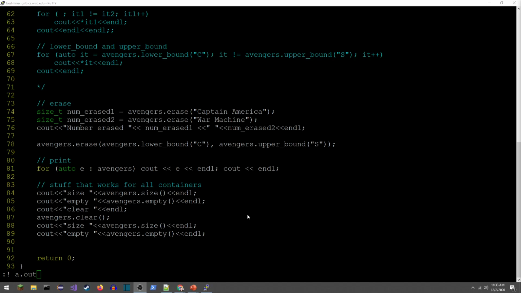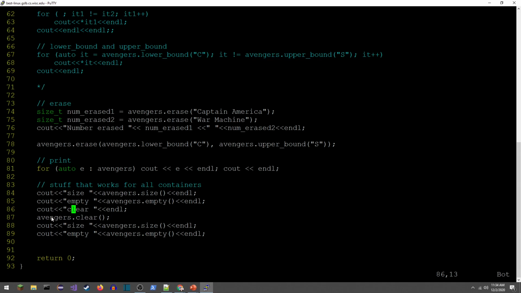All right, I just want to wrap up this part about the basic sets with stuff that works for all containers and show you guys that this stuff really does work. First up, grabbing the size. That's just the size method, so I'm going to call it right here. I'm going to ask if it's empty. This should return true or false, or 0 or 1, depending on whether the boolalpha IO manipulator is set. Then I'm going to clear it.